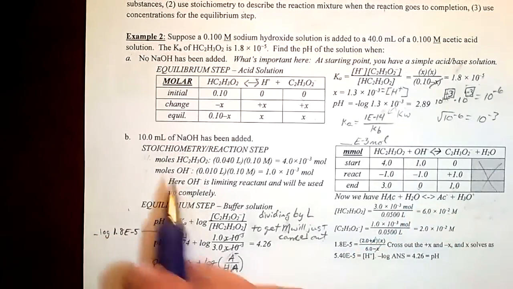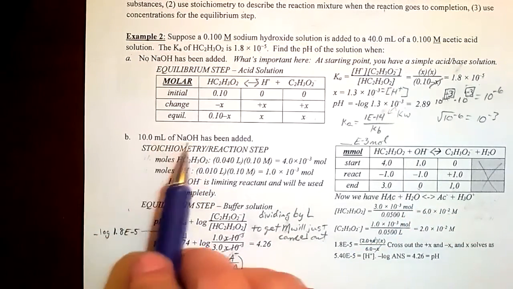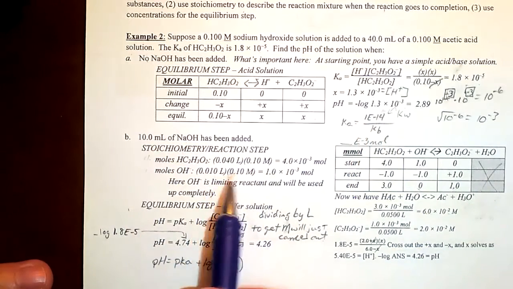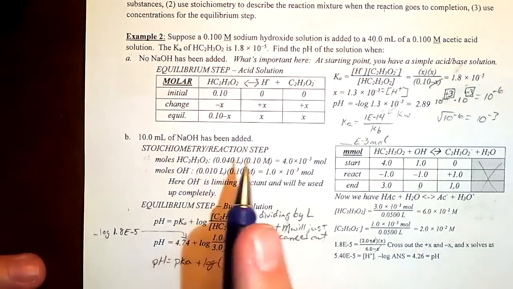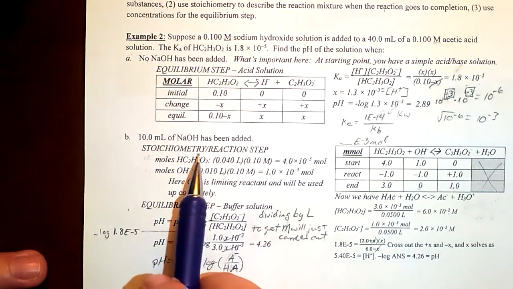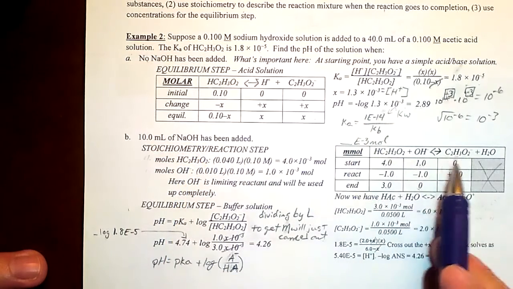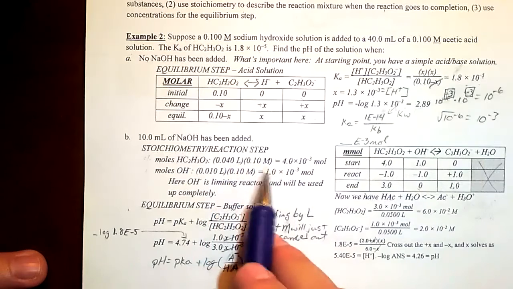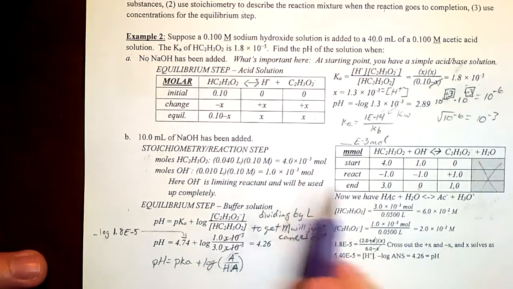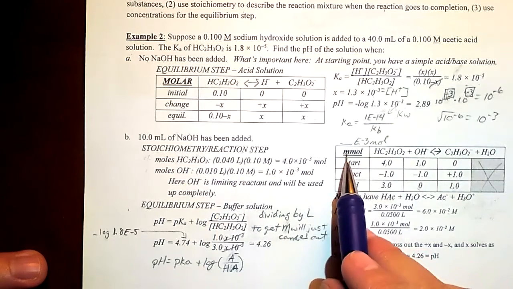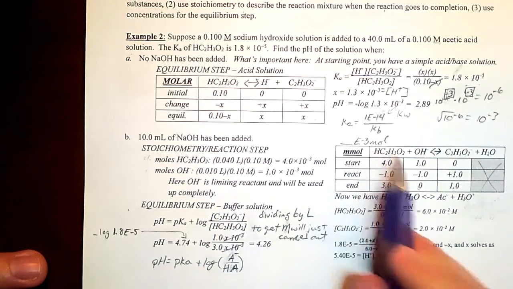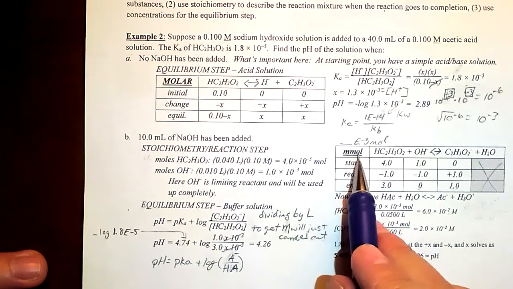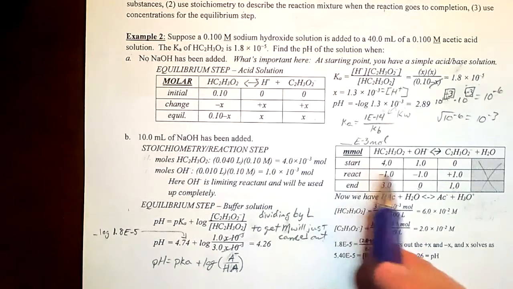Now on part B, let's add 10 milliliters of NaOH. Okay, so all the OHs come off, and that's the part I care about. So let's get the moles, not the molarity, for both reactants, because this is what we've got going on now, right? Take a look at that. Liters times molarity is moles, and that's where I got these numbers. This means millimoles, which means 10 to the negative 3. So this isn't 4, it's 4 e negative 3, also called millimoles, because milli means 1,000th.